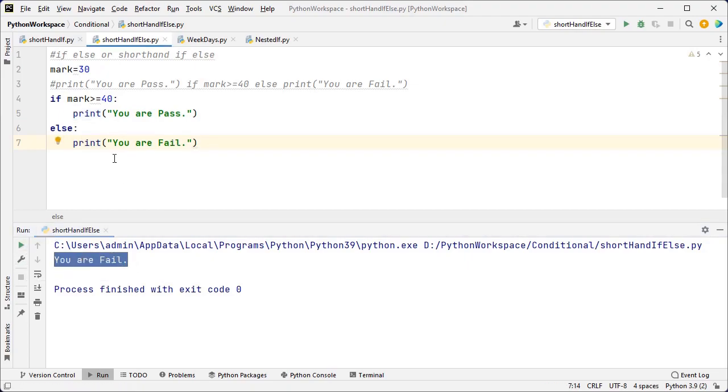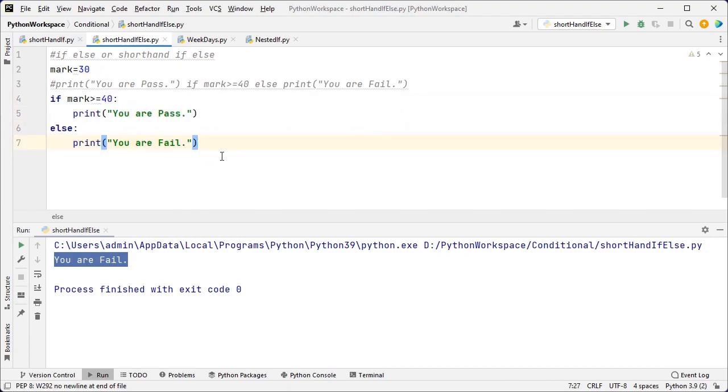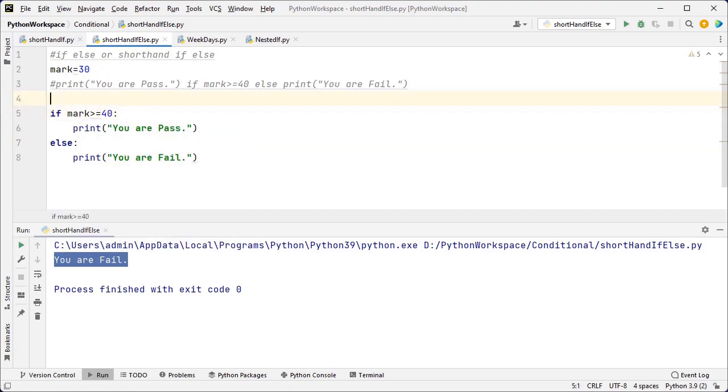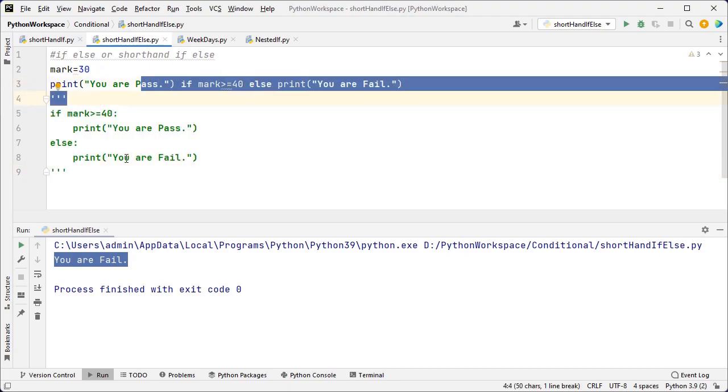Okay. So here I have used more than one line. But I want to write a single line, is it possible? Possible. Okay, we can. How is it possible? First I have to comment these lines. So now I use the multi-line comment here. So now I uncomment this one. Okay, here instead of writing these 4 lines, I write a single line. Both the types return the same result.